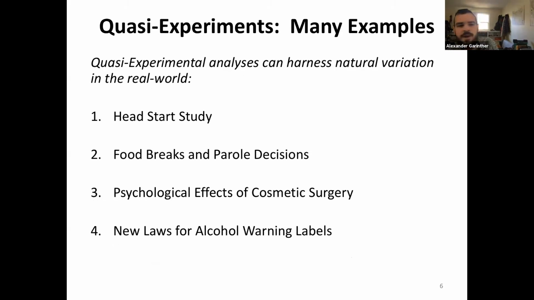So we're going to talk about 4 examples of quasi-experimental designs. And what I like about all 4 of these is they take a situation that occurs in the natural world and they harness variation that exists as their version of an experimental manipulation. And so we're going to go through these pretty quickly, but feel free to stop me. I'm happy to stop if anyone wants to talk out the details of another.